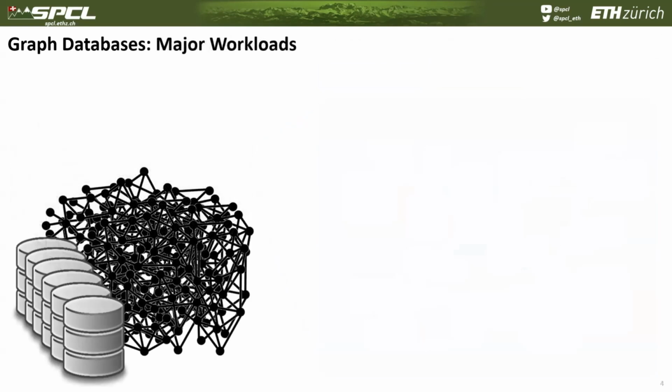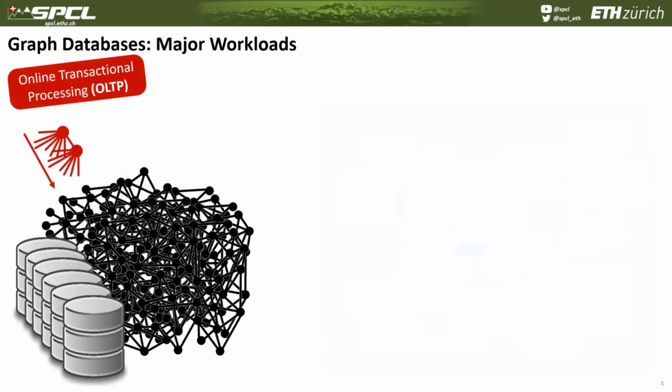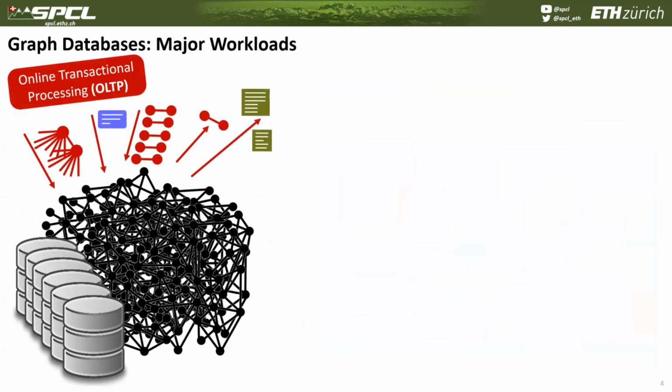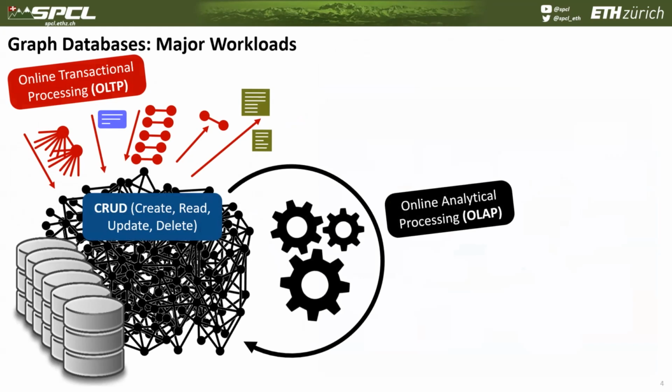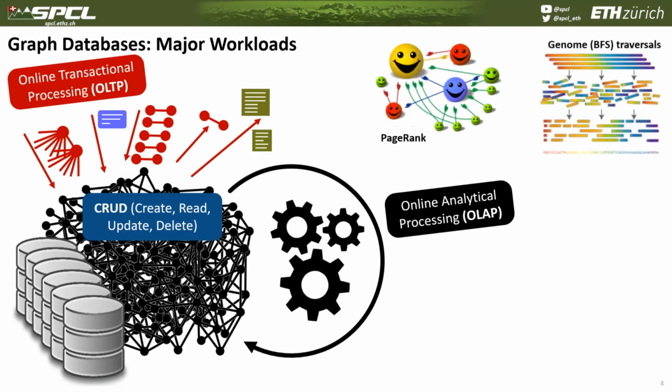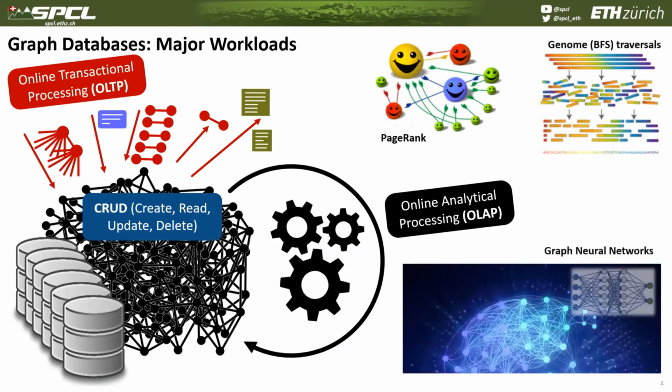The major workloads that we have in graph databases are as follows. On one hand, we have the class of online transactional processing, in short OLTP, which are really usually small-scale graph queries, such as inserting vertices or reading edges, or maybe accessing and manipulating the properties and labels, essentially arbitrary graph CRUD types of accesses. On the other hand, we have online analytical processing, in short OLAP, which are large-scale queries such as running a PageRank job, or maybe running graph traversal, or maybe running graph classification with a graph neural network.